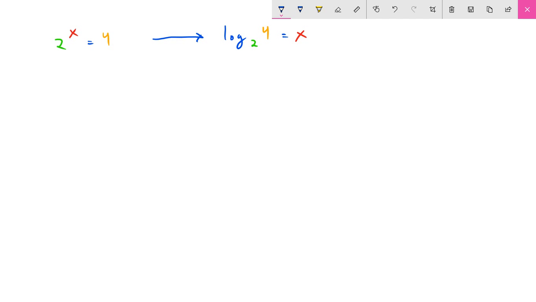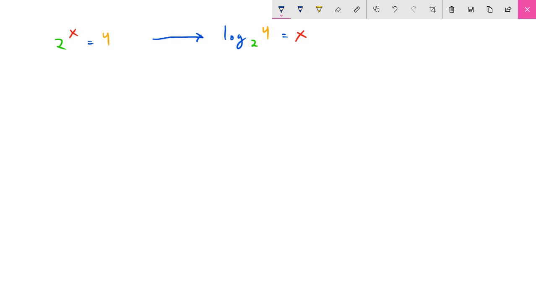But look at this. We have x. Now the problem right here is x is in the exponent spot, right? We don't want it to be in the exponent spot. We want to bring it down to just be in the normal number spot, right? But how can I do that? I would have to cancel out this base of 2, right? You see how this x is the exponent of my base that is 2? So I want to cancel this base out. And how would you do that? Up until today, unless you took other classes, you didn't know the operation to cancel out a base, right? You didn't know the inverse of a base.